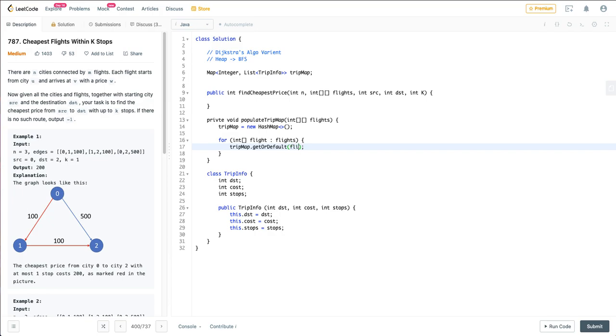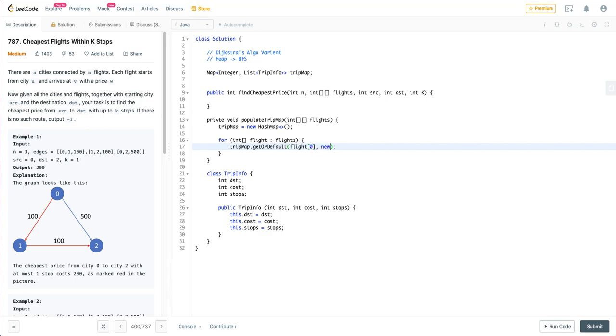We get the destination. So the flight is a source, destination, and cost. So we find if there's a map already exists for source.